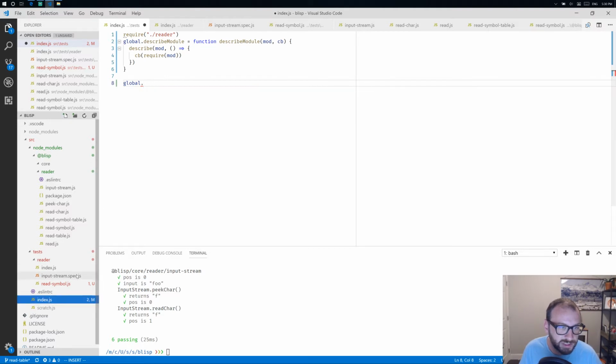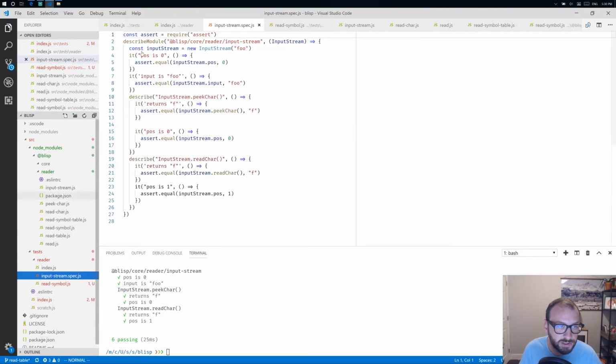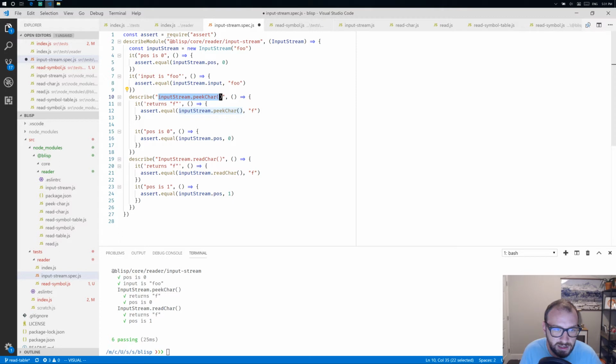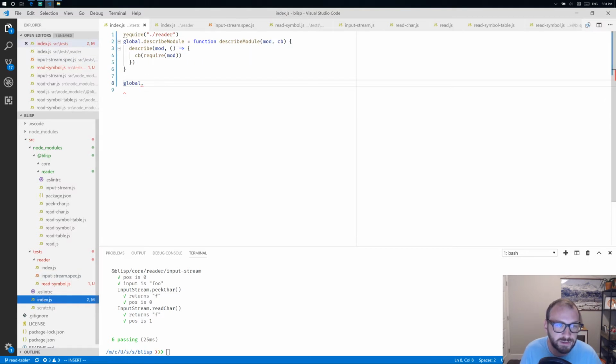Here, I'll talk through what I mean. So input stream, you can see, what do I have here? So that should be that. The describe statement is useful for printing out these tests, but this text is repeated down here. So I don't want to repeat myself on this. So let's do describe call. And what do we want here?